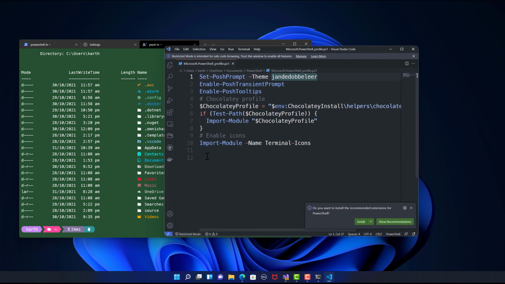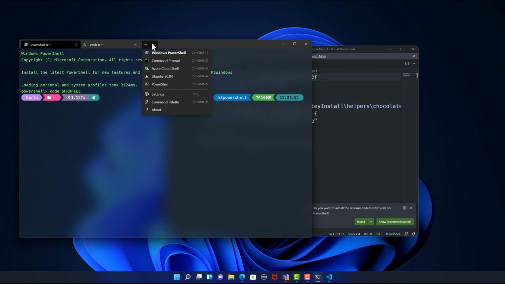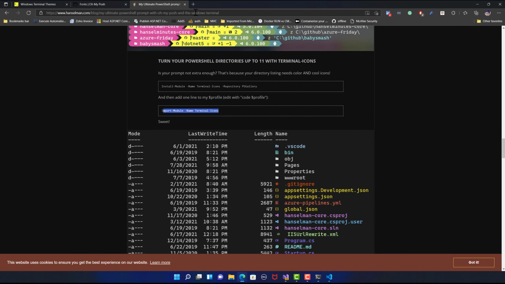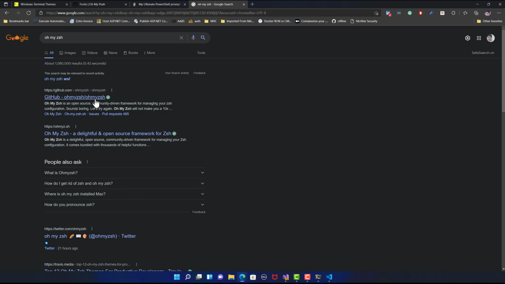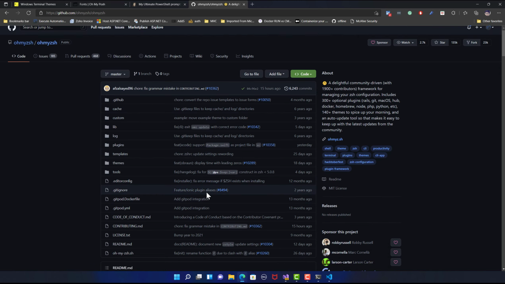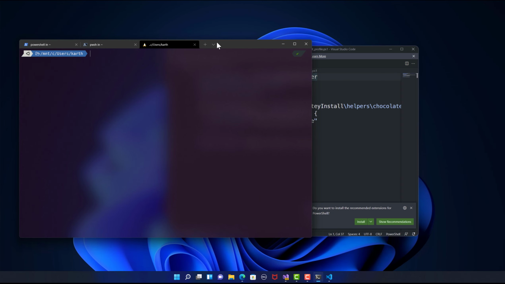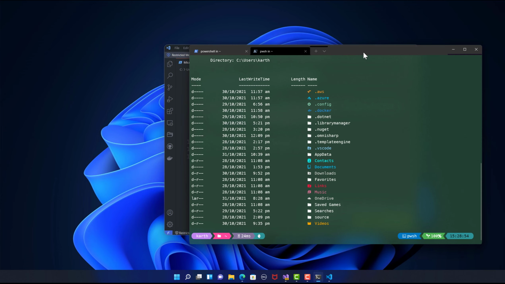I have already talked about the Windows Terminal customization before in my other videos, but this customization is quite interesting. And if you really want to learn about the customization that I did in my Ubuntu operating system, like Oh My Zsh instead of Oh My Posh, so I did this Oh My Zsh. Yeah, this one. So this is what I just did, the customization part. There is so much documentation available, so you could do the exact same thing over here. And I also did some sort of auto completions and stuff. So those customizations you can learn if you really want to.